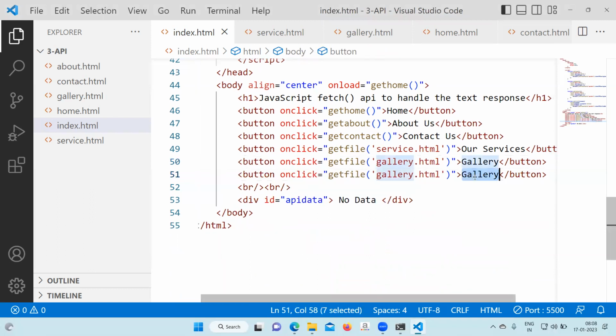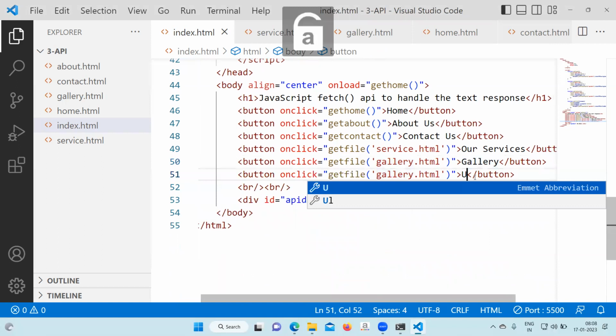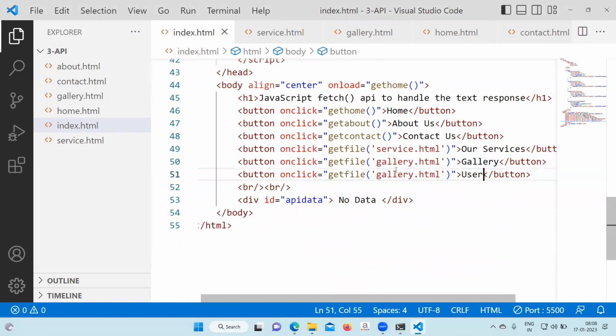Give it call user, and it will not be based on any parameter.